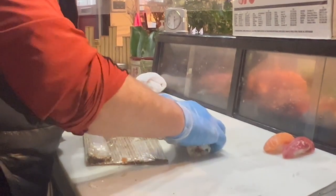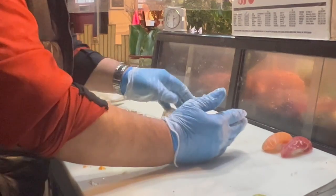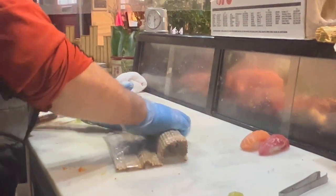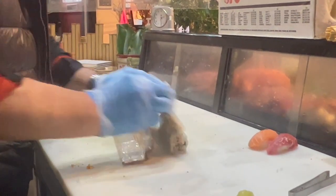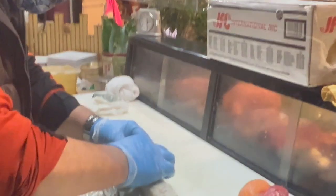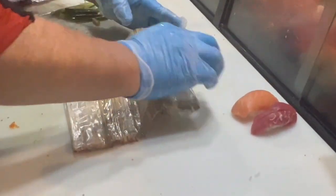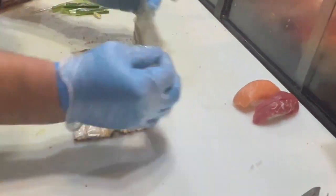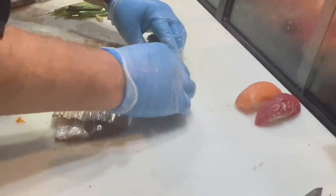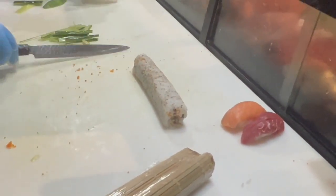Put it this way. That way, so you make it nice. Make it nice, too. Too much inside, sometimes it breaks. Okay, right now.